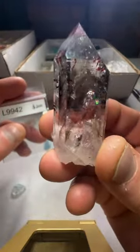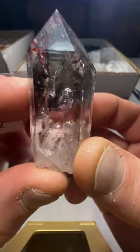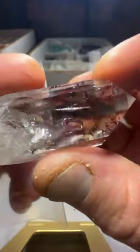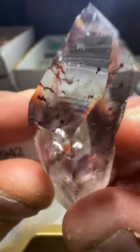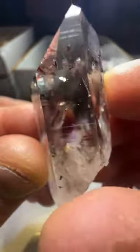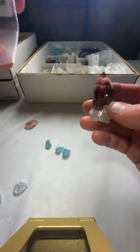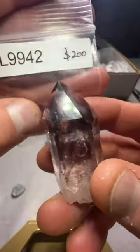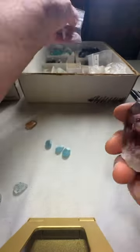It's got a good rainbow in there too when you hit it just right. So the rainbow is right behind the pocket of water. So you can check out the rainbow, you can check out the pocket, you can check out the rainbow and the pocket. And then all the hematite. Look at all this hematite. It's like little lightning bolts. Little hematite lightning bolts here for this $200. We can do 160 for you tonight. Very special price.